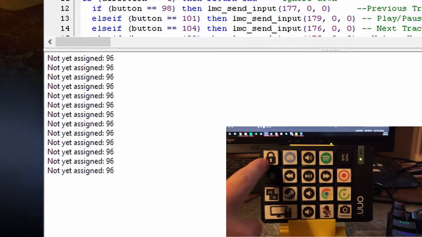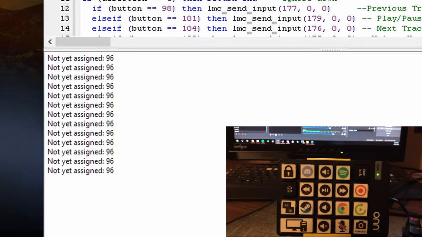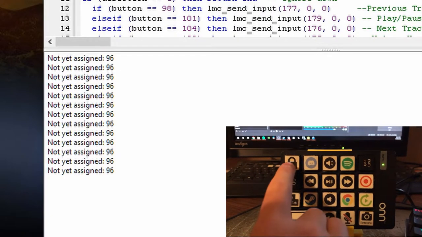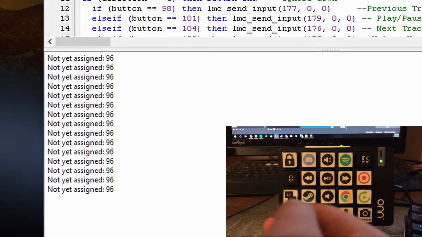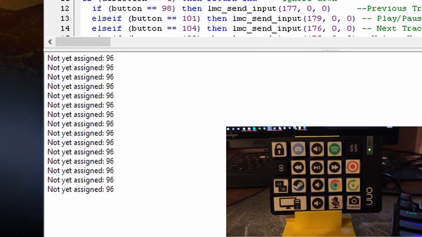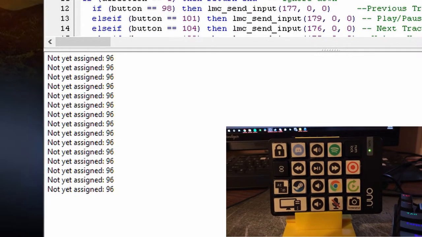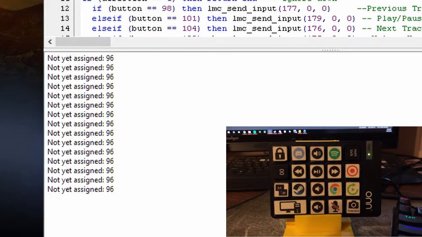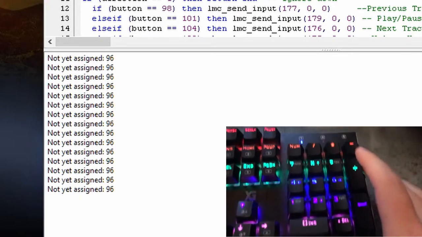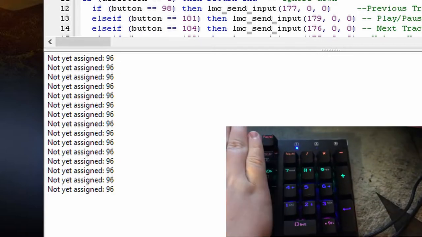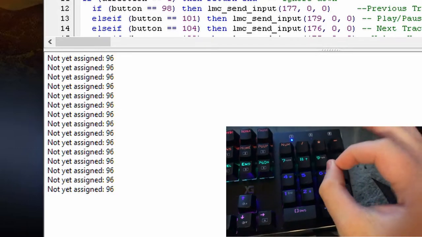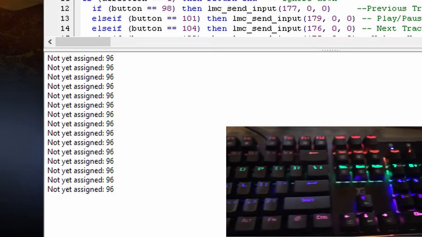So as of right now, as far as I'm aware, even when I press it once, it only does one in the Lua code. It just purely doesn't work. And that's just a flaw with this keypad. It might be better with a higher end keypad, or even a keypad like this one, where it's got everything and it should be good. But yeah, it's just a little quirk with this one.